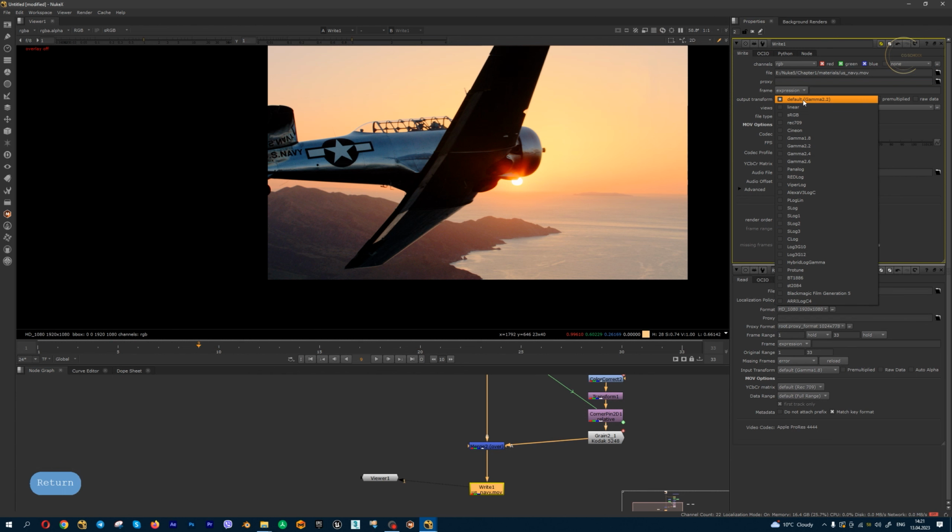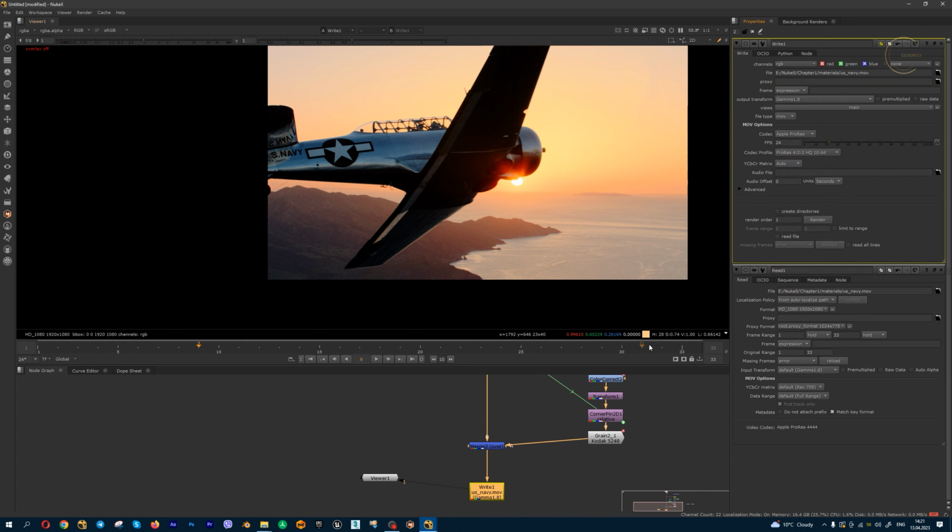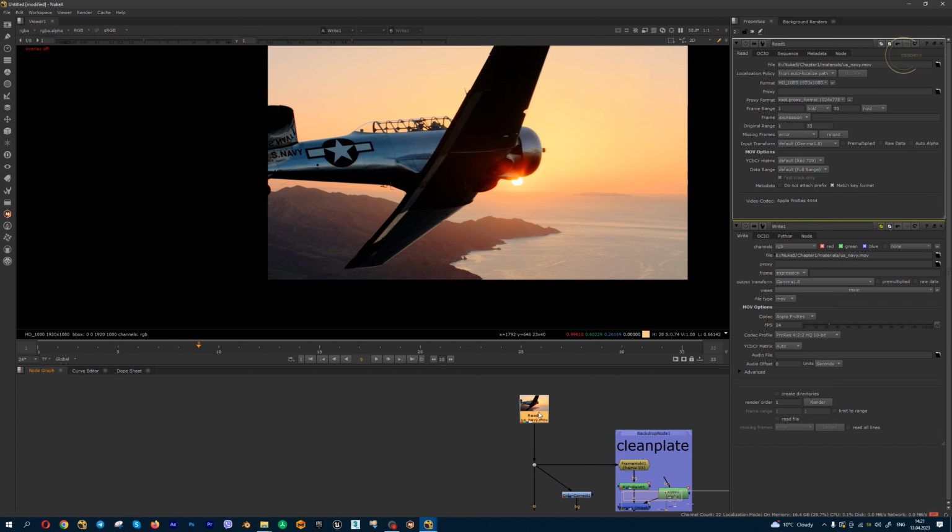We need to change it to gamma 1.8 because my read node has gamma 1.8 color space. Also you can change codec. You can use Apple ProRes and other.